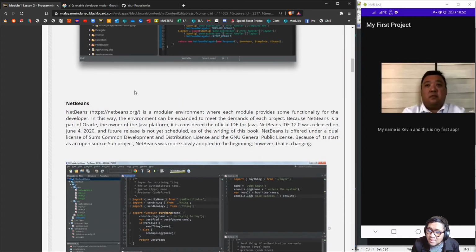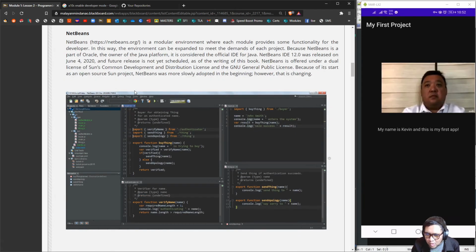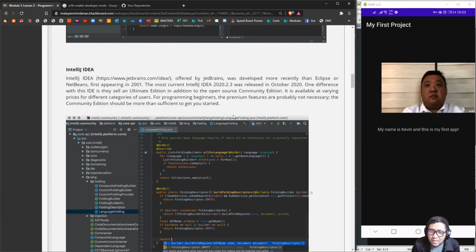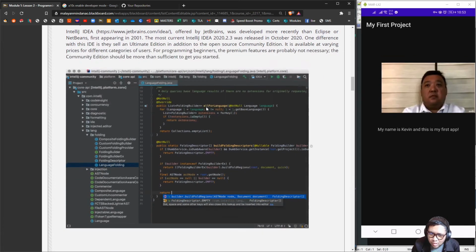Next is NetBeans. This is one of the most archaic IDEs. This is one that I have learned from 10 years before. And it still is being used up to this date. Ito mismo, ginawa to mismo ng Apache, the company that handles Java for creating IDEs. Then, IntelliJ IDEA. This is the IDE in which Android Studio is being based. So as you can see, it has the familiar layout of the Android Studio.